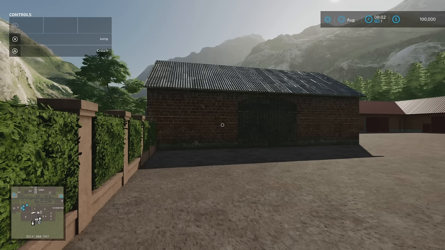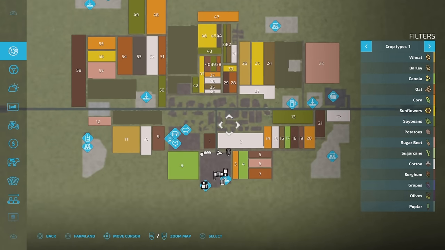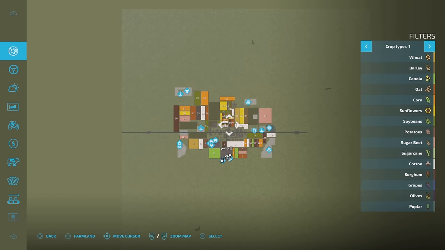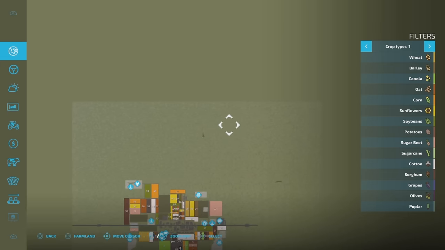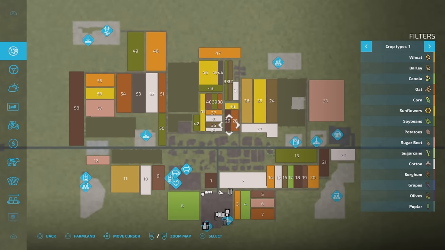So we start here at the start farm, down at the bottom, just there. This is the map, and as you can see, if we zoom out, it's quite a small map. That's the parameters of where maps usually are, and this is the size and scale of the map.